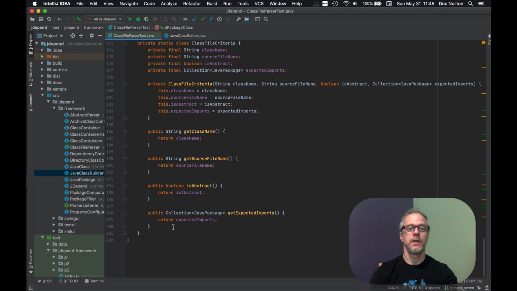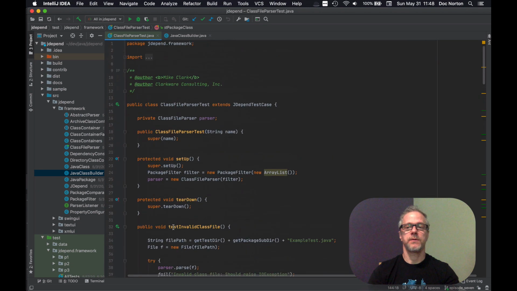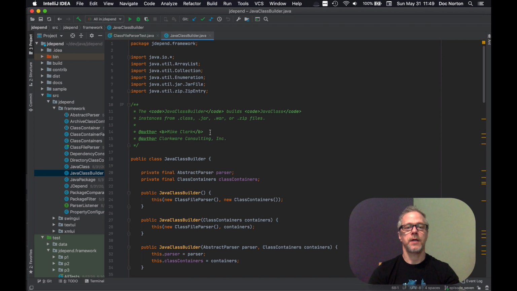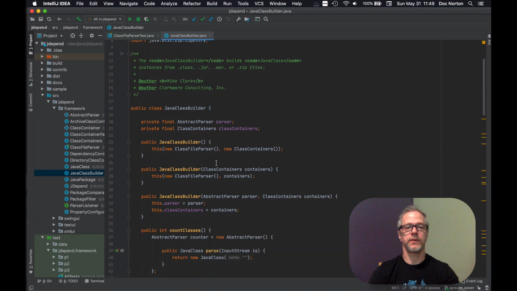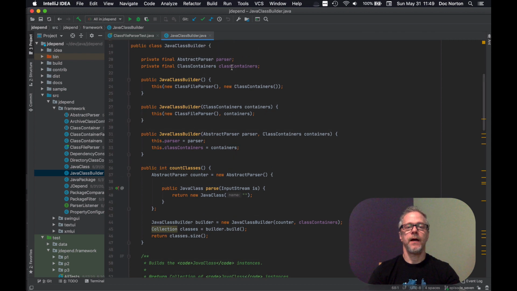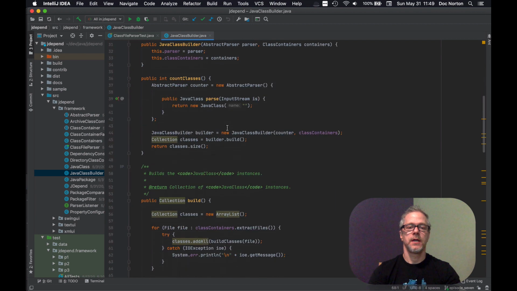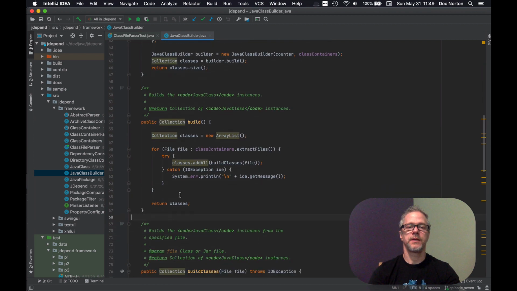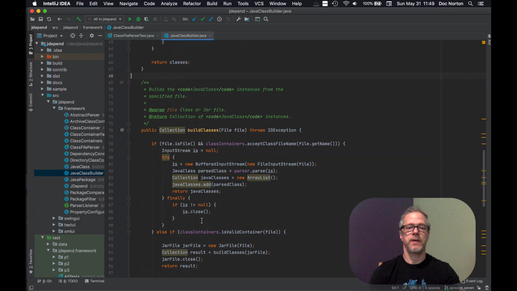All right, so that's the end of this episode, episode 7. Nice little respite, a little bit of a break. What I want to start doing in the next episode is I want to go back here to kind of the core of things, Java Class Builder. We've been playing around in here a little bit because we effectively replaced File Manager with class containers. What I want to start looking at is this whole build method and build classes especially.